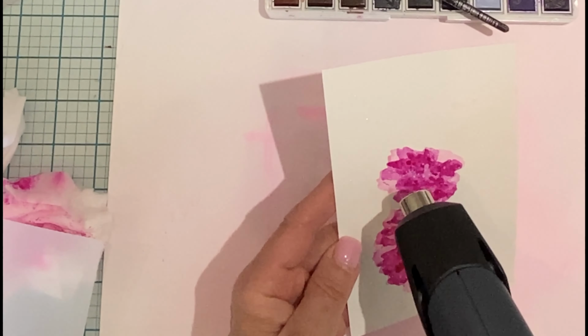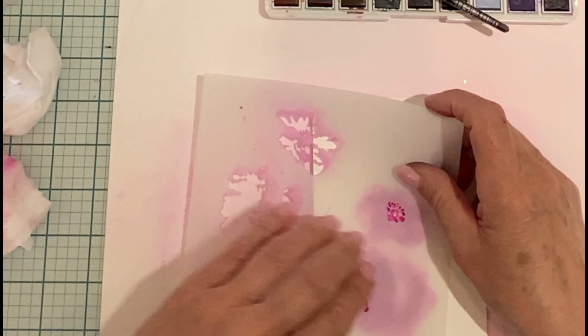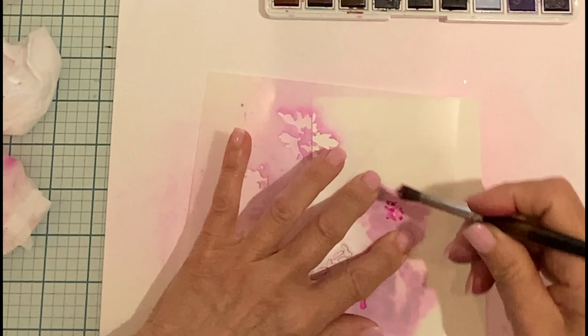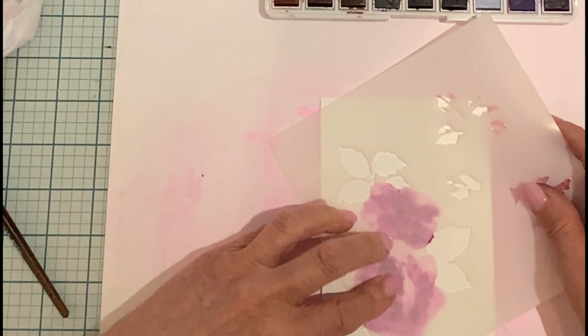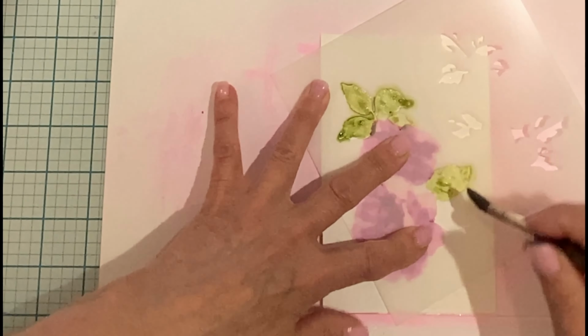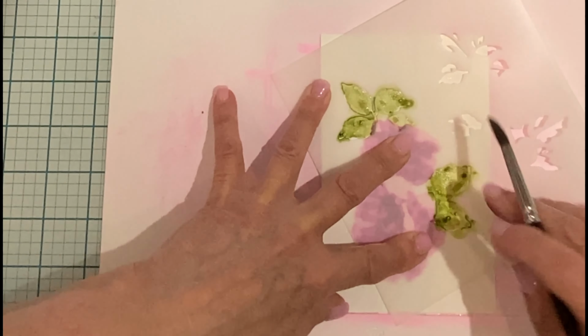And again, I dry it completely, and then my final detail, which is the center of the flower, I add some of the darker Rubelite to. The base layer for the leaves fits in perfectly around the two roses. The base layer is watercolored with Forest Glades.